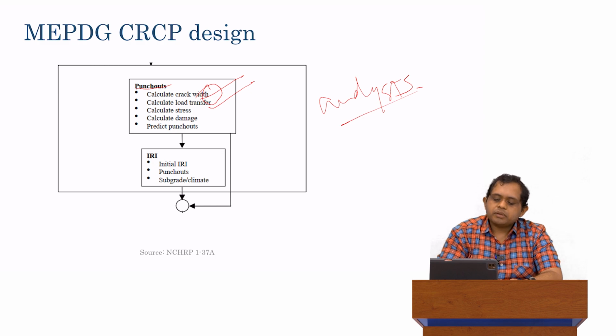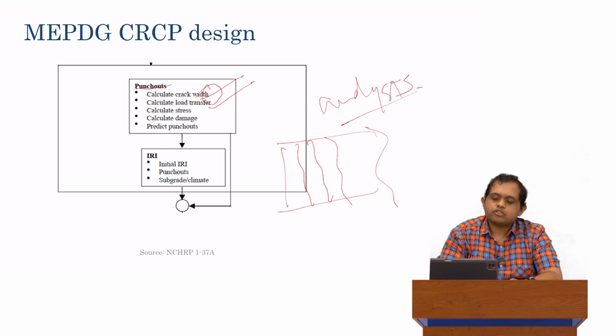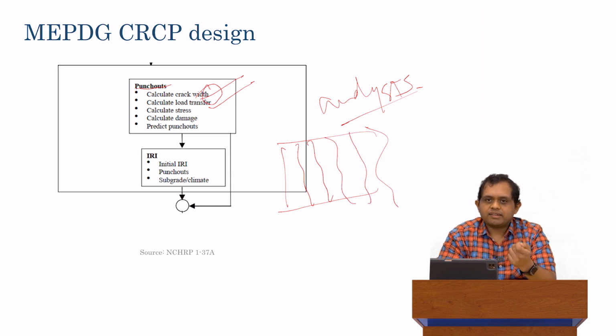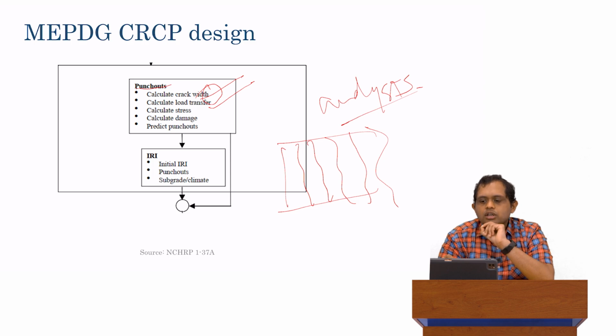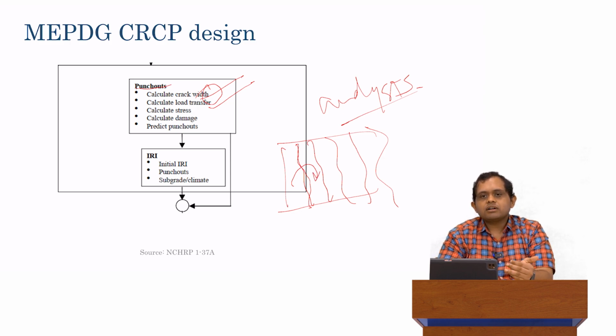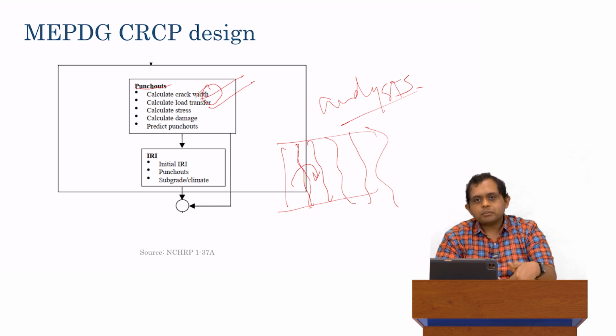What's happening in CRCP, however, is that you have this long pavement and you have these continuous cracks which are forming. Each of those cracks has a crack width, and as I said, the crack width has to be very, very small. So we have to be able to predict the crack width, one. The crack width is also going to determine how much load transfer we have across the crack. So in JPCP, load transfer occurs across the joint. In CRCP, the load transfer occurs across the crack. And it is a function of crack width. So we have to calculate the crack width, and we have to calculate the amount of load transfer which is coming for that crack width.